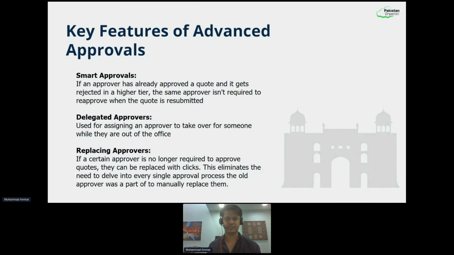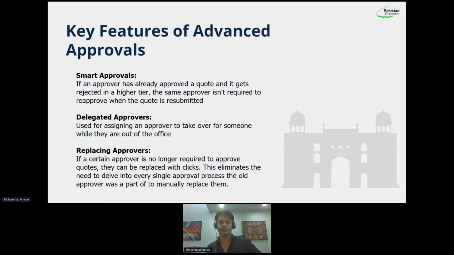If I have approved the code and for some reason Nida thinks that this code should not be approved or it should be rejected, she can simply reject that code, and the agent will be notified. The second time the agent configures and sends out that code for approval, it will skip Amar, because Amar has already approved that code using smart approvals, and will directly send it to Nida, so that only she can approve that code. Using the smart approval functionality, we can basically achieve this.